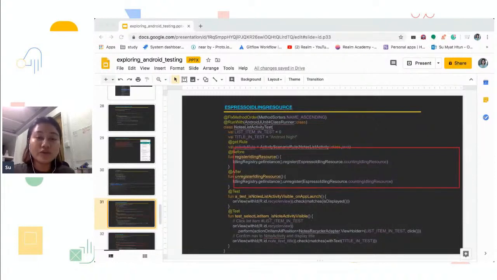So we might use the idling resource like tons of classes, so let's make it customized. Let's customize it for every single test class, before every single test.